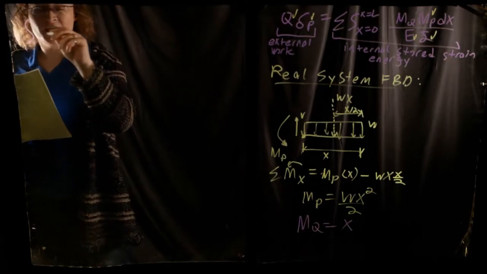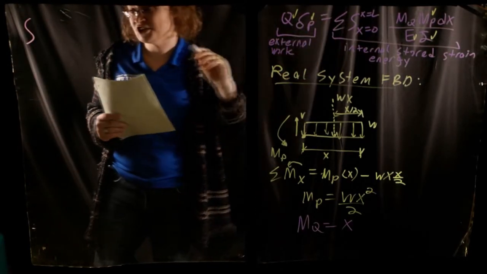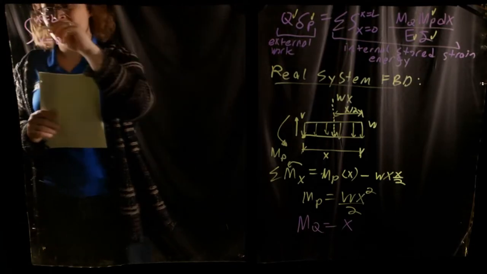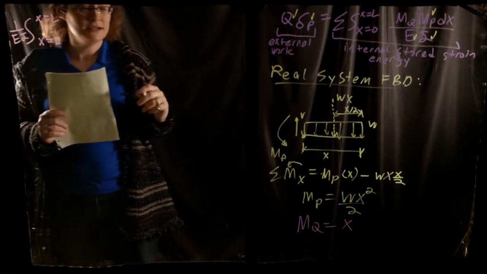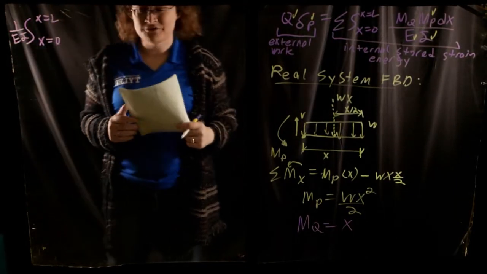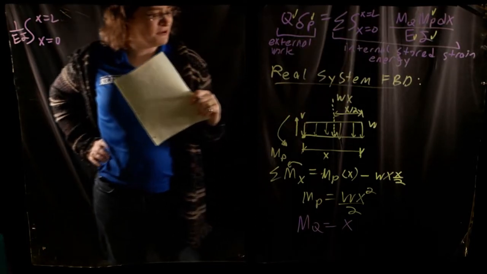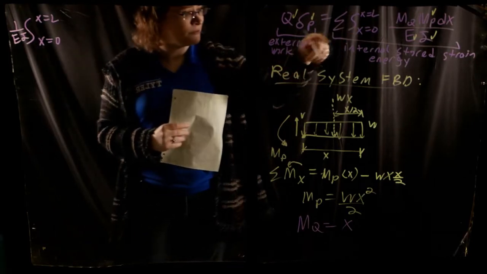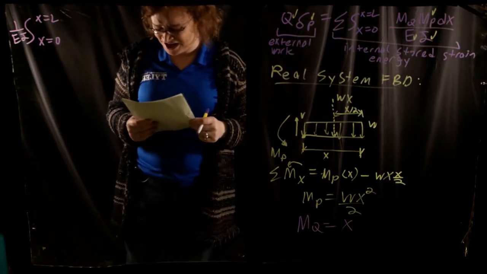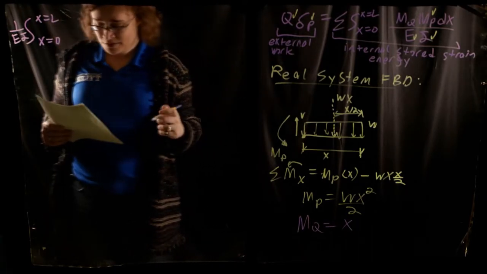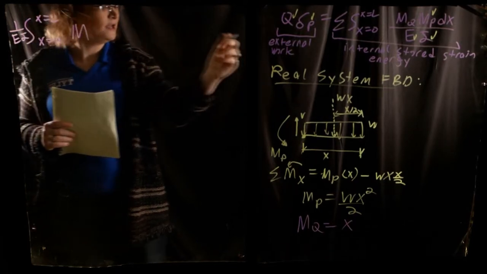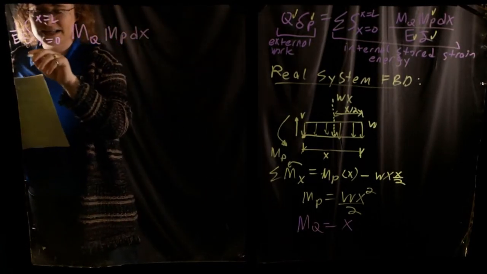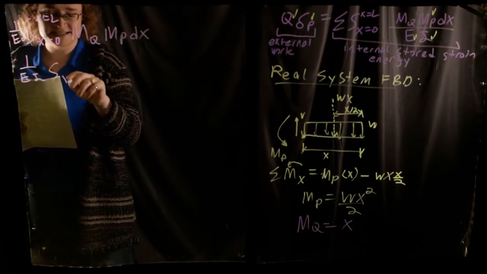So our integral then, that summation drops away, and for everything on this side of the equation, we just have the integral from x equals 0 to x equals L of, and I'm going to pull out the 1 over EI, just put that out front, because those are constants, at least for this beam. Now, if you wanted to, it would be kind of interesting, you could have a tapered beam, where its cross-section actually changed along its length. In that case, you wouldn't be able to pull out the I, as the cross-section is changing as a function of x, but we're not worrying about such things today. So MP, MQ, dx, and that's it.